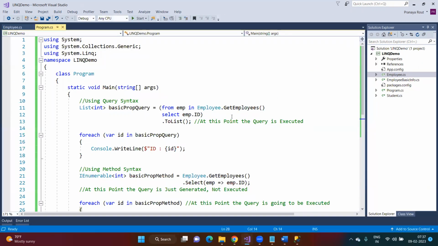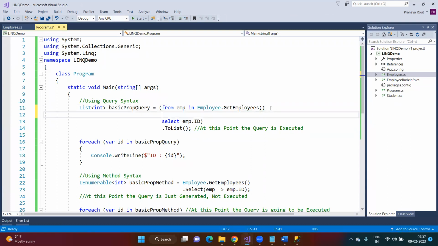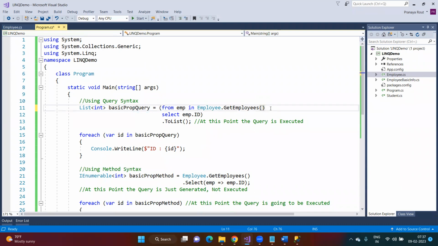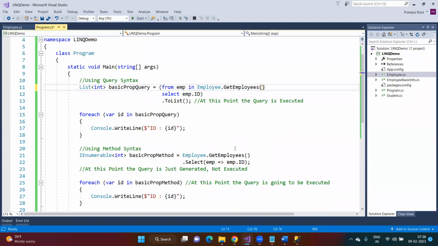Now if you want to apply some kind of filter, yes, you can apply. Currently I'm not focusing on the filter because we are going to discuss it next. Let's go step by step so that you can easily understand the concept. In the previous example, we accessed all the properties of the employee, and in this example, we have accessed a single property of the employee. Clear, guys?